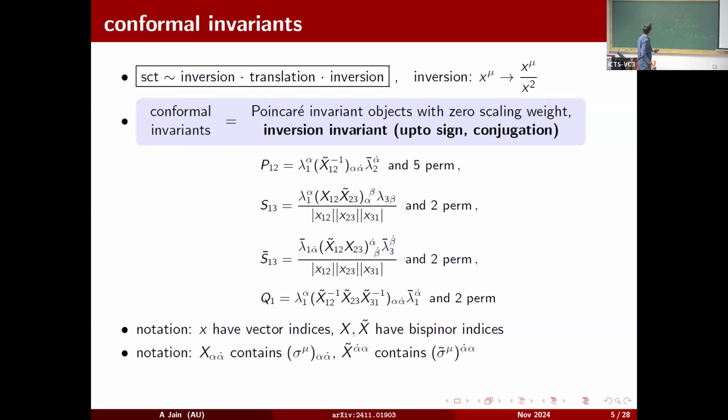The indices should be the same, right? So you can also see that lambda under inversion goes to its conjugate. Everything goes to its conjugate. Q1 actually is inversion invariant in all its sense because it contains lambda 1 and lambda 1 bar, so under inversion it goes to itself. P12 goes to its conjugate, which is P21, which contains a lambda 1 bar and a lambda 2. So these are all the invariants, the 3-point invariants in the conformal theory.